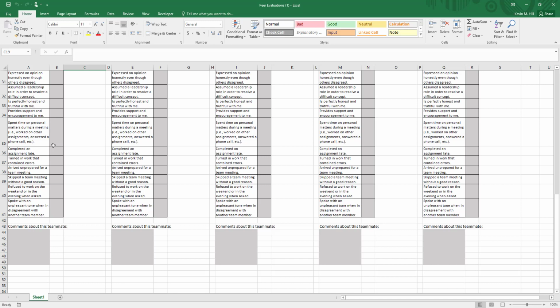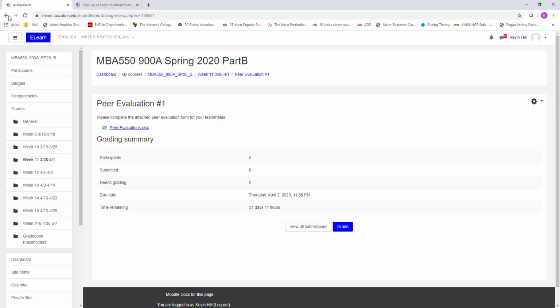This creates great accountability. Just the threat of this, knowing that you are being evaluated three times through the course, should keep everybody accountable for doing what they're supposed to do for the projects. And if there's anything exceptionally harsh or there's an emergency of some sort within the group, don't wait for the peer evaluations. Just contact me directly. Okay, back to Moodle. So that's the peer evaluations.